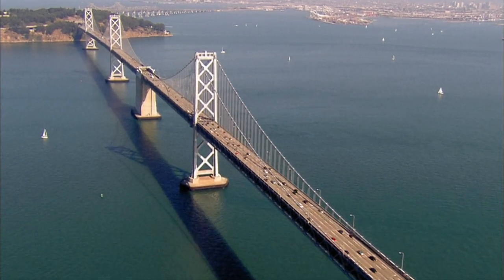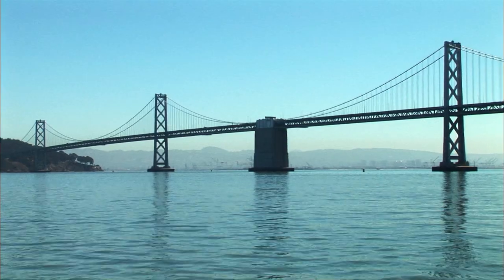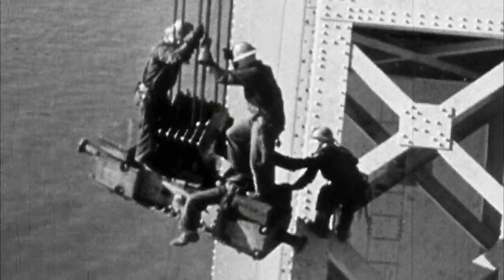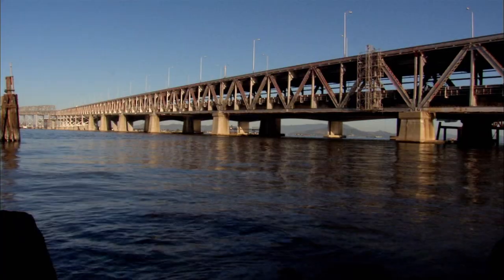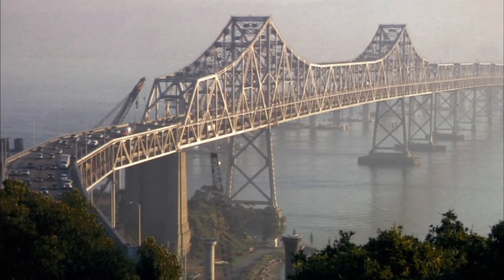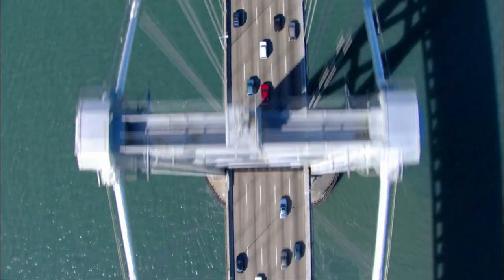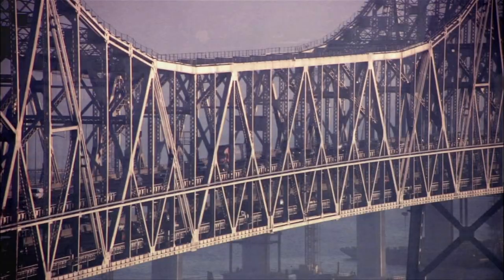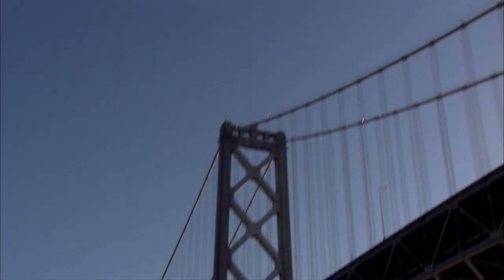To the east, the Bay Bridge stretches more than four miles, connecting San Francisco to Oakland. No single bridge could span that distance, so in 1933 engineers solved the problem by building a series of bridges — a causeway section, a cantilever in the middle, and a double suspension design for the deepest part over the shipping channel. The Bay Bridge is a bit of a mongrel, but in a good sense. After a section collapsed in a 1989 earthquake, the bridge was retrofitted with new bolts, plates, and steel. Sturdier than ever, two days after humans, its only traffic is dust.